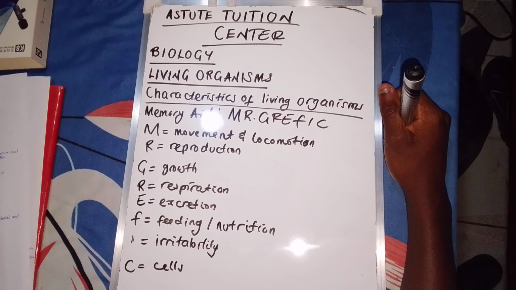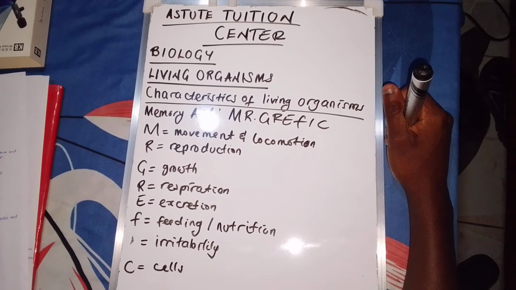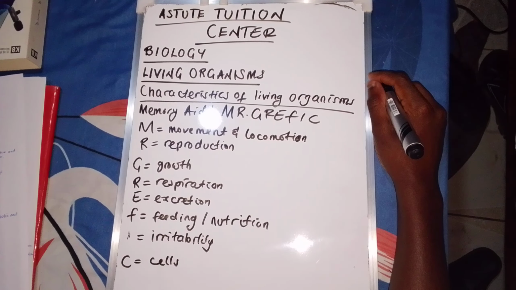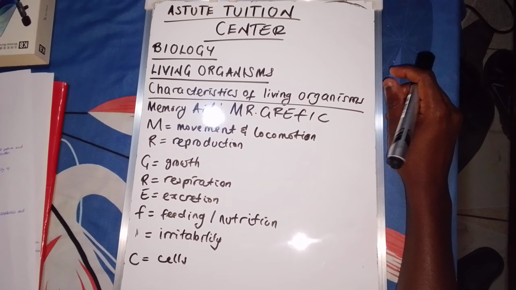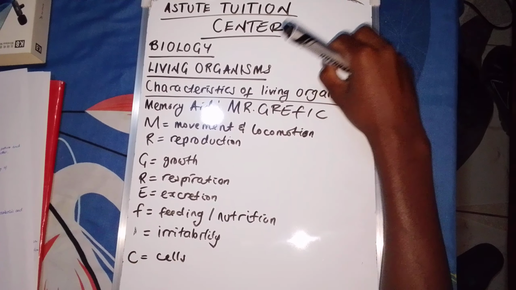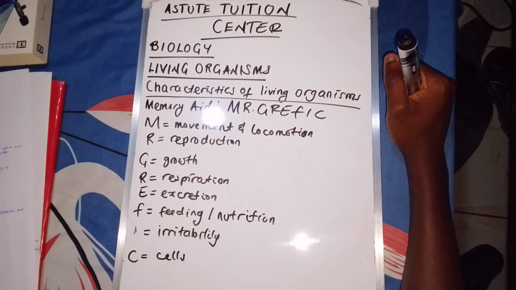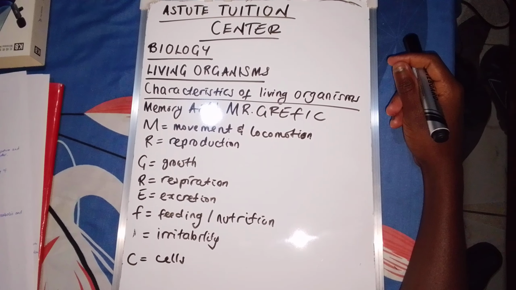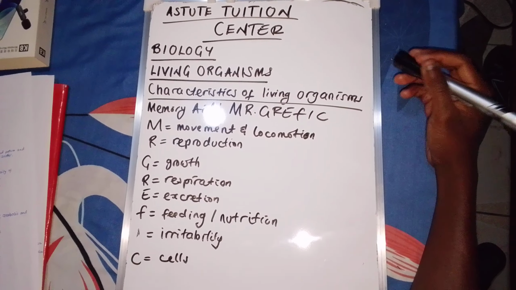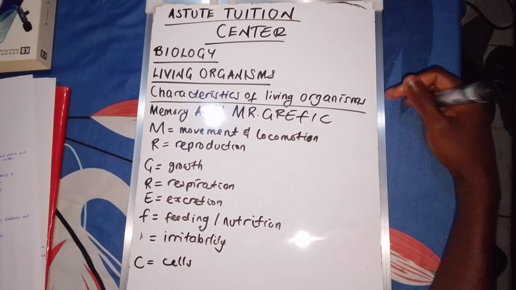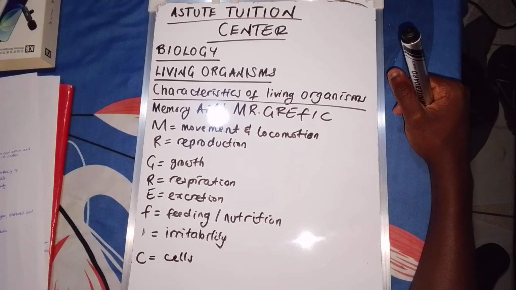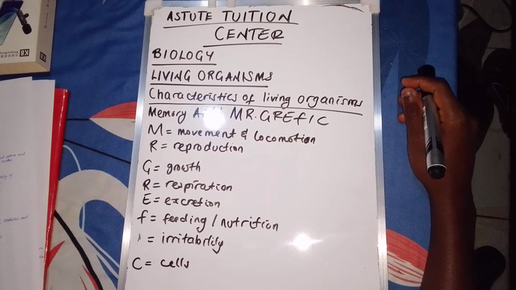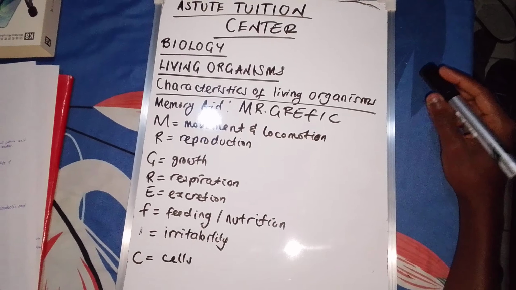So today in biology, we're going to do a very simple topic, which is the first topic of the biology syllabus, which has got the title of living organisms. Then specifically today, we're going to look at the characteristics of living organisms, the memory aid that we can use to easily remember these characteristics. And then we're going to later on look at cells, and then the next time we have biology, we're going to sum up the topic with looking at specialization of cells, and then look at past paper questions. So tune in for this lesson.